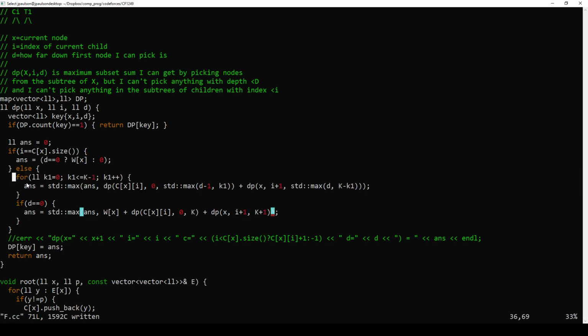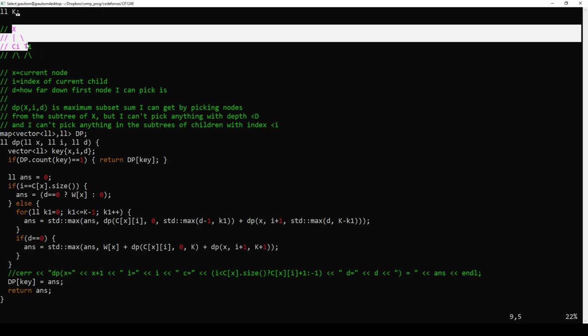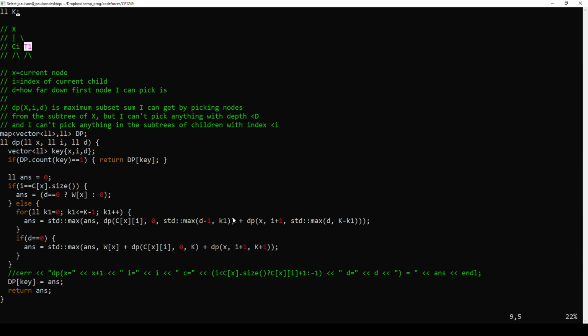Okay, and the other case is where we don't pick x, and then we only need to worry about paths that come up through the child and collide with other stuff. So the point here is that we're considering things restricted to Ci, and also things restricted to x and the rest of its children. So this edge is always going to be between them. That's one distance that we get for free. And so there's k minus 1 more distance to dole out.